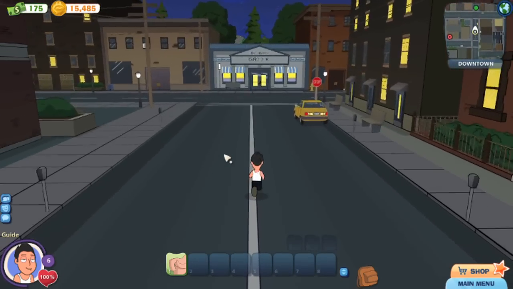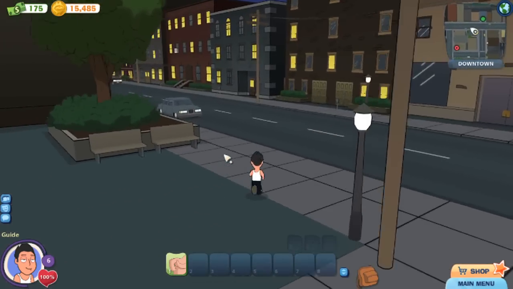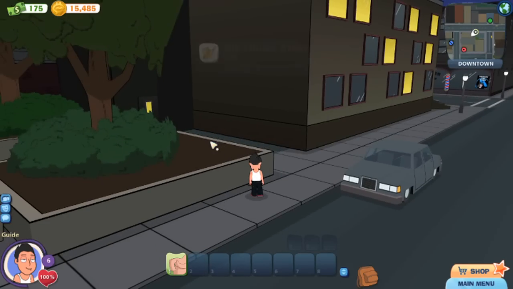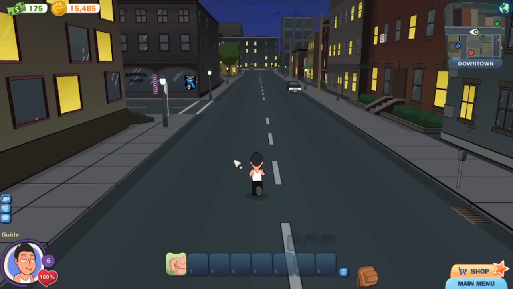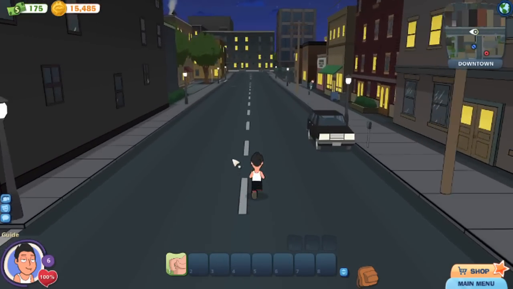There's one up here by the Happy Greek right here on this corner. I'm going to show you. Hopefully he'll be there today. Yeah, there he is. So here's another one. They spawn in random locations. Sometimes they're there, sometimes they're not.